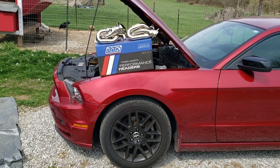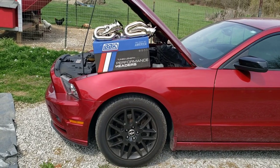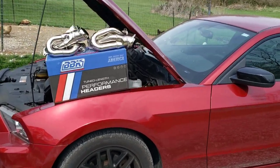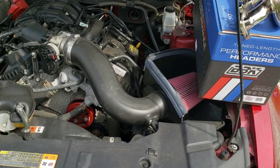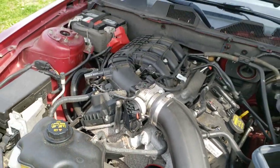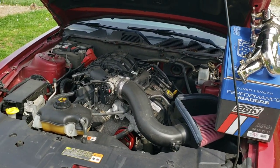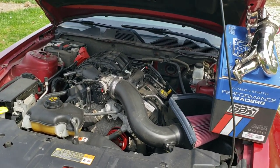Install these BBK Shorty headers on my 2014 Mustang with the 3.7 V6. There's various mods on the car like the cold air intake, MMR water pump pulley, Cherry Bomb glass pack mufflers with custom tips, 373 gears, aluminum one piece drive shaft.